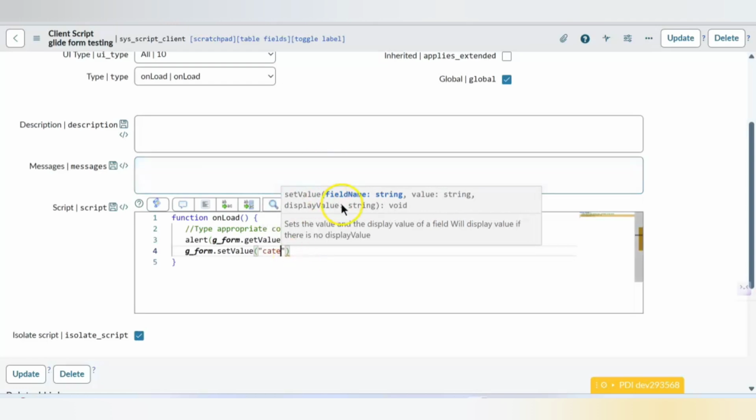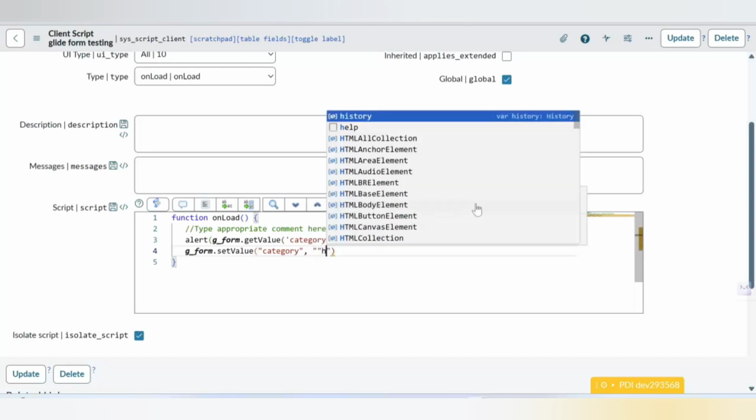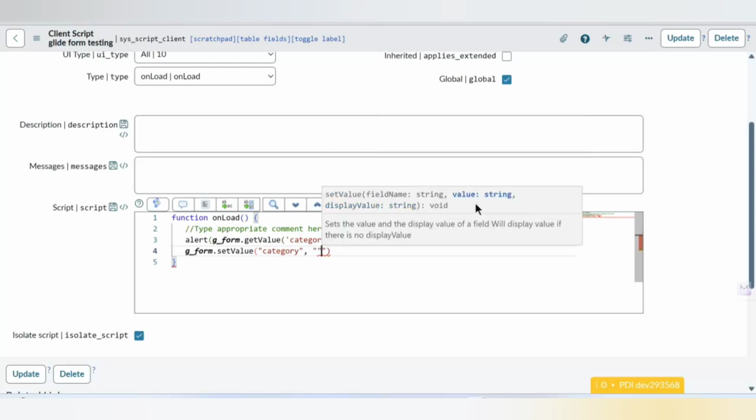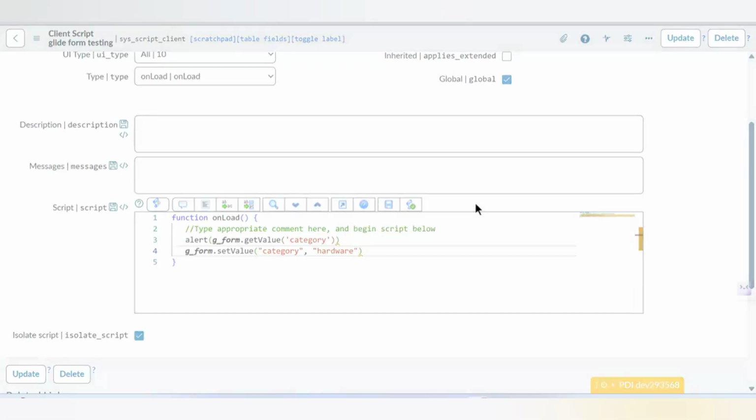See, it was showing the field name as a parameter. Field name is one parameter, as a string, and the other is the value which we want to set in that field. Category is my field name, comma, and we also need to define in double quotes, as a string, the backend name of the value we want to set. Hardware, and save it.